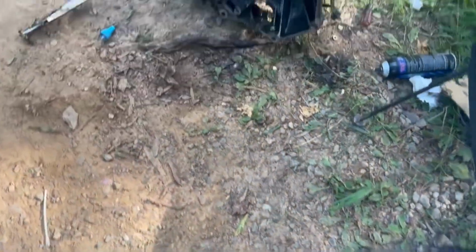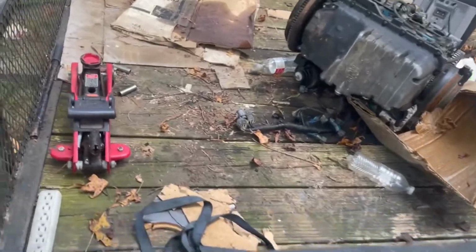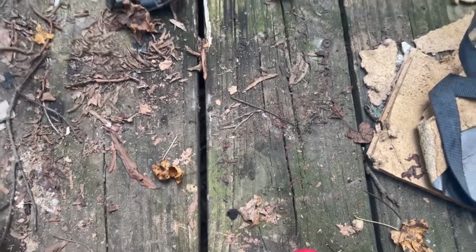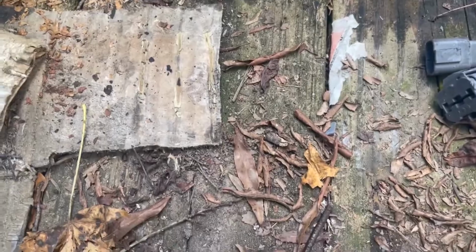And then we left all of our sockets over here. Trying to get the transmission off of this engine. Hey, you don't tighten these too tight, do you? Nah, just snug. Okay.